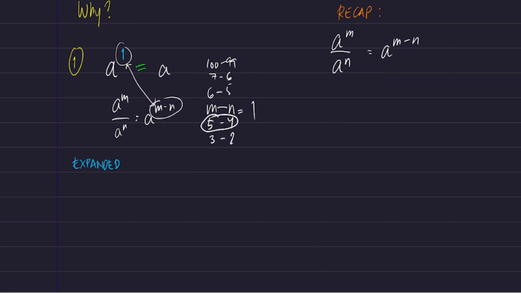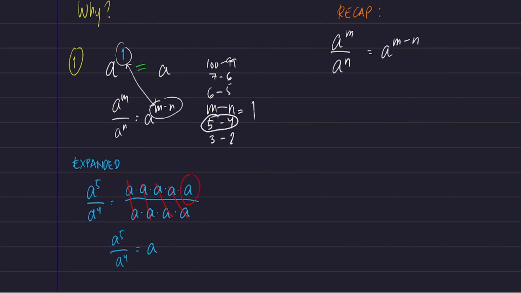So, ang M ko ay 5 at ang N ko ay 4. So, let's have A raised to 5 over A raised to 4. Sa expanded, i-expand ko lang yung parehong numerator at denominator. So, A times A times A times A times A over sa denominator naman, we have A times A times A times A. Ang ginagawa natin dito, kinakancel natin yung common factor sa numerator at denominator. Common, common, common, common. May natirang isa. So, A raised to 5 over A raised to 4 is equal to A.